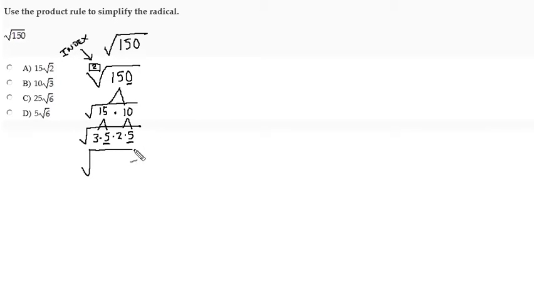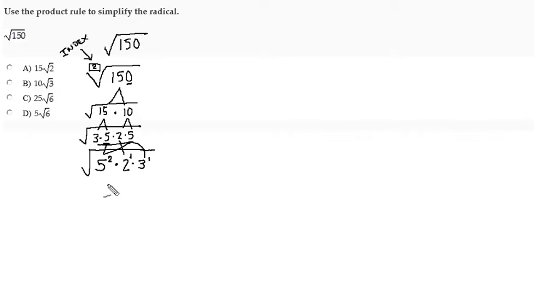I'm going to rewrite this radical, and I'm going to also rewrite it in exponential notation. 5 to the second power, isn't that 5 times 5 just shrunken down to a smaller footprint? Then I'm going to write anything else that I found that doesn't form a pair of the same factor. These are two individual factors. I find a 2 to the first power. There's only one of them in this factor tree, the factor tree that we found down to prime numbers. And I find a 3 to the first power.